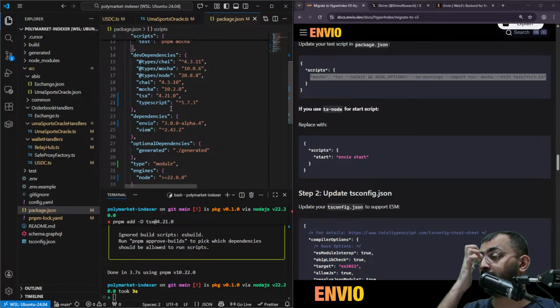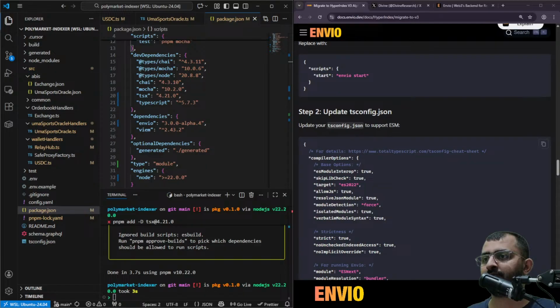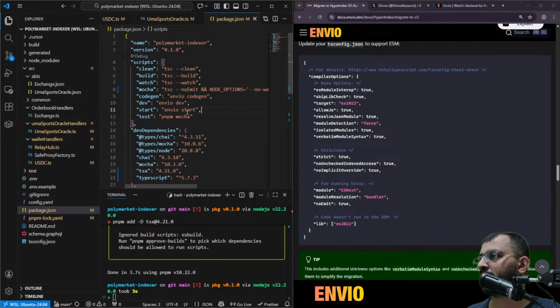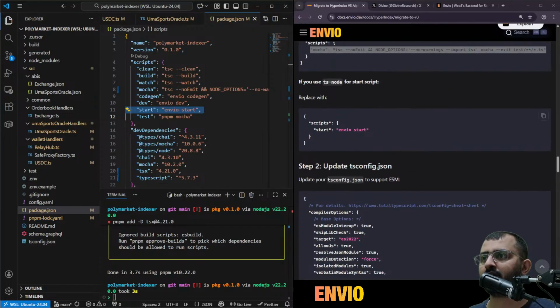Does tsc count? Update compiler options. Let's see if this works. Otherwise, we'll change all of this. Where is start? Oh no, we don't have to change anything. Start already uses node start. Maybe an older version is using ts-node. And yeah, so this part is also done.